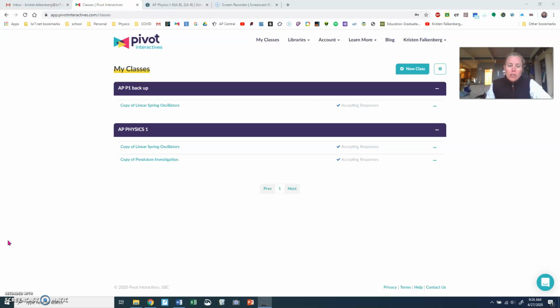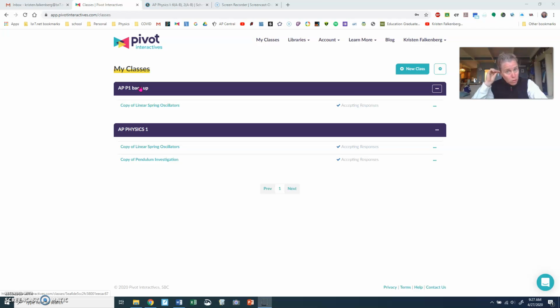I wanted to show you the next thing for harmonic motion, and a little backup. First of all, in AP Physics 1, that's the class key that you joined, and you were able to access the lab and collect data, and then you made graphs, etc. It's my understanding that it's not letting you re-enter while you're taking data. So what I wanted to do is create a backup. In the updates section of Schoology, I gave you the class key, and you should be able to re-enter.